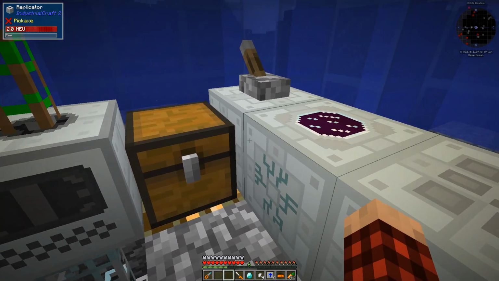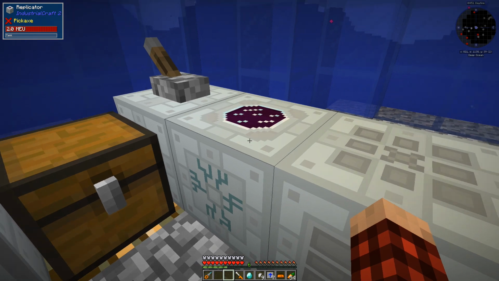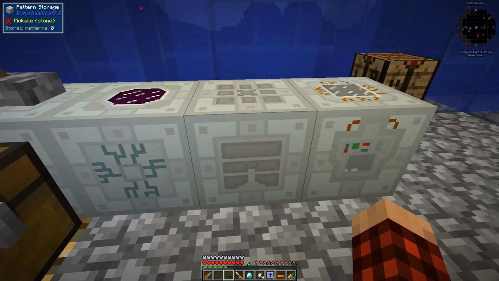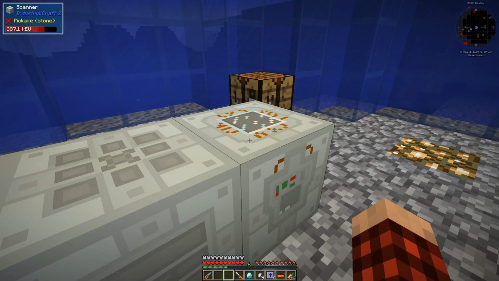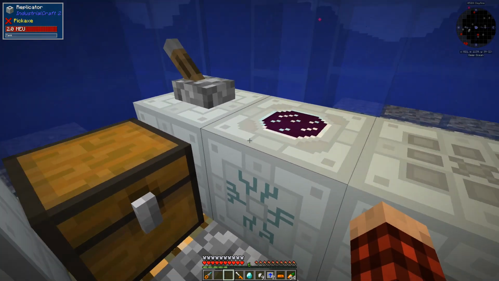Yeah. Okay. So the order of the machines has to be replicator, pattern storage, scanner, in that order right there. So if you do them right the first time, you don't have to worry about losing essentially 500,000 EU, but it's not too bad. Okay, so here's how this thing works.